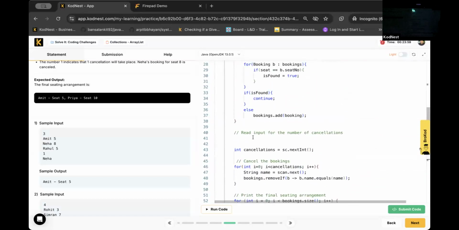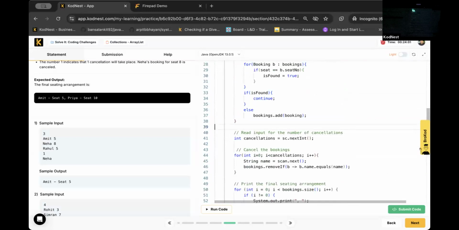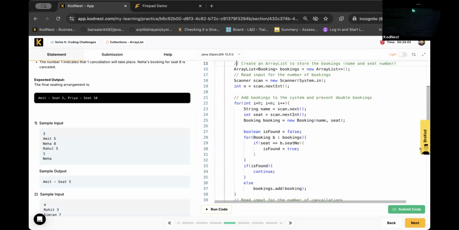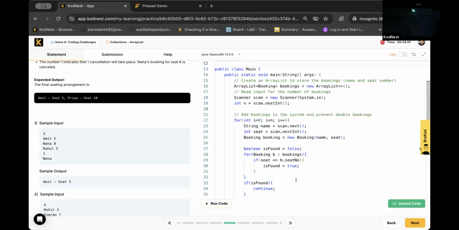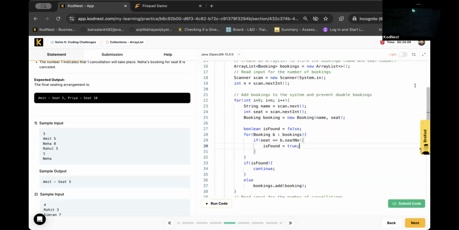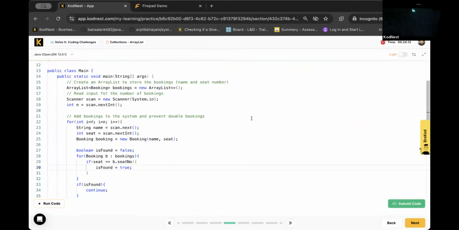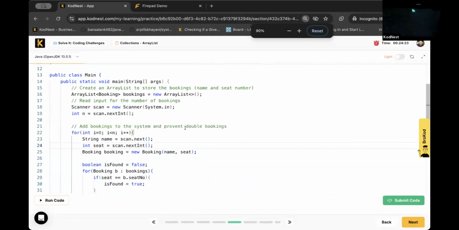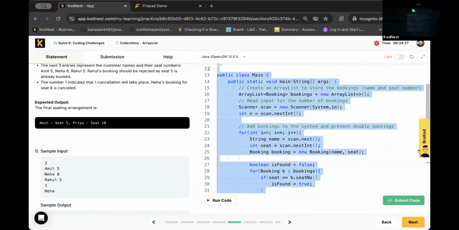This is the code. Let me clear all the unwanted spaces so that it is more readable for you guys. Let me share it in full screen. Is this clear? No, right? I'll do one thing. I'll share it on the FirePad.